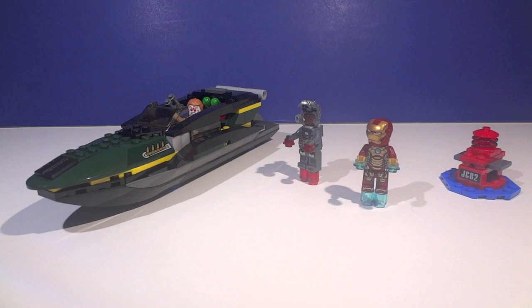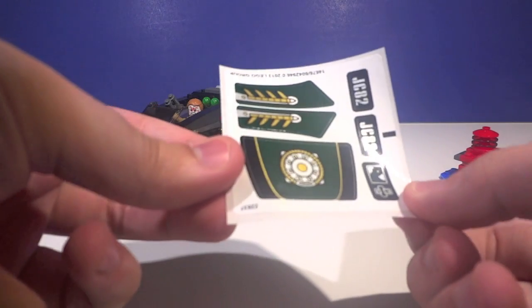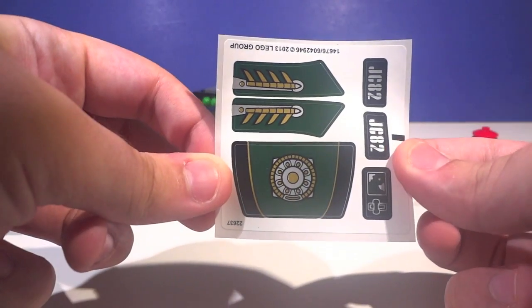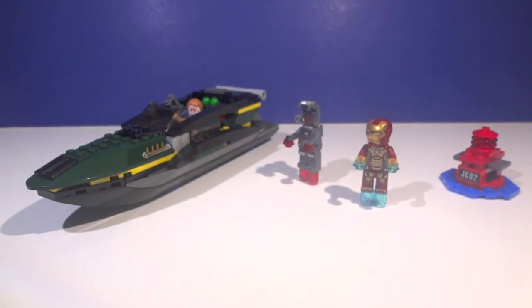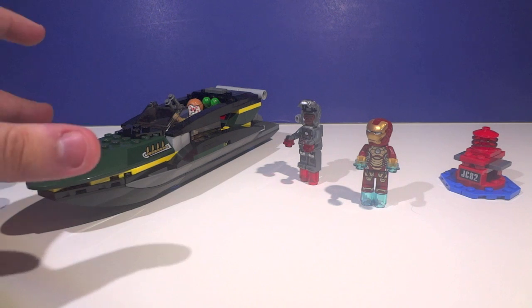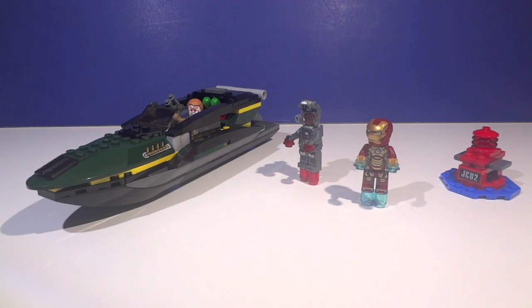Now, this set is, like I said, really awesome for the minifigures, but also what's interesting about this one is that you do actually get a second set of stickers. So right there, that pretty much gives you a rundown of all the stickers that come with the set, and I will point them out as well. The speedboat is actually a lot bigger than you would expect, and honestly, I wasn't expecting it to be that big, but it actually has a lot of features for such a small and, I guess you could say, stereotypical vehicle. It's just a speedboat, but it has flick-firing missiles.